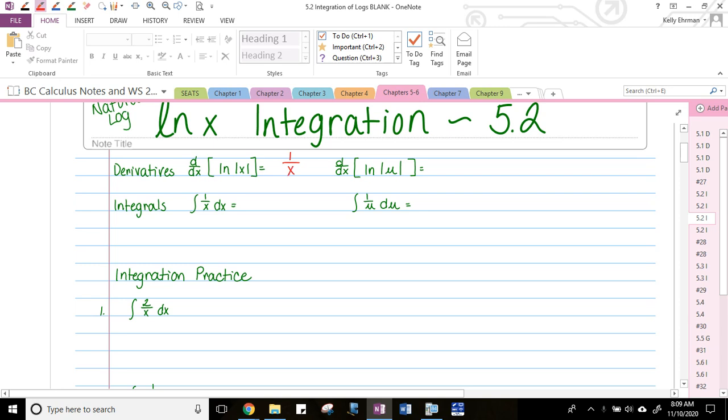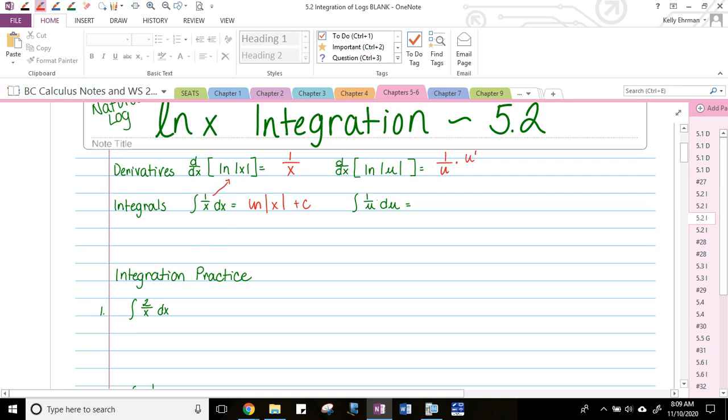And if you have something more complicated than x in there, so we'll just say u, but if that's like x squared or anything else, then it's still 1 over u, but then you have to chain rule, so times u prime. So with integrals, if we're simply taking the integral of 1 over x with respect to x, then that's going to come out to be natural log of absolute value x plus c. And you should put the absolute value in there because, again, the domain of a natural log, we can only take natural log values that are greater than 0. So you can't have zeros, you can't have negatives.